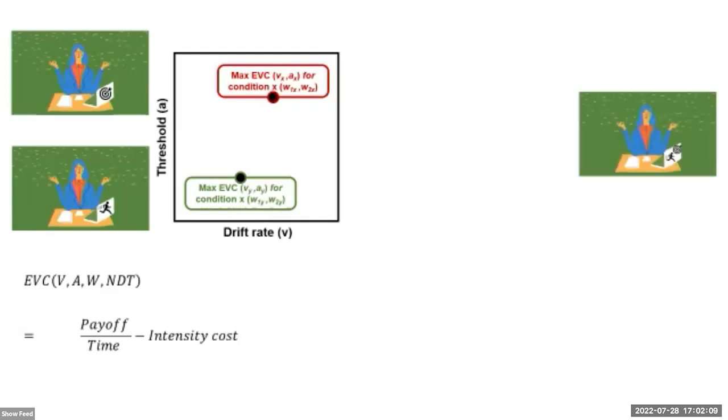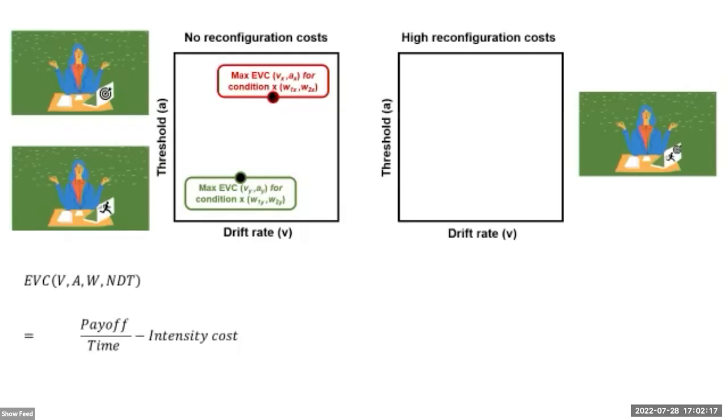So then on the other hand, we have these situations in which we need to move around in this space. Maybe we wanted to be very accurate, but now we need to be very fast. So this would be a situation that has high reconfiguration costs relative to the previous situation in which you perform in one condition and then in the other. So how can we adjust this model now? First, we need to consider multiple conditions, because now we're moving in this space. So we need to be optimizing across multiple conditions.